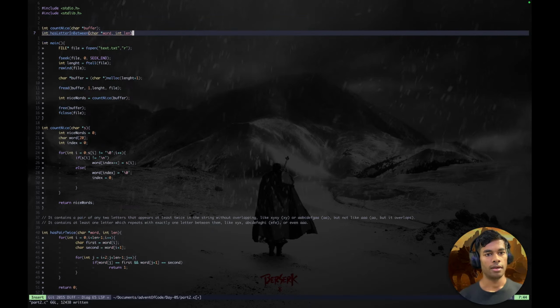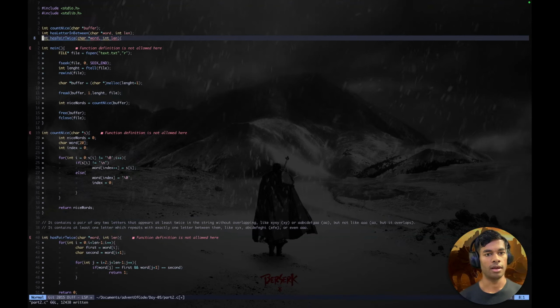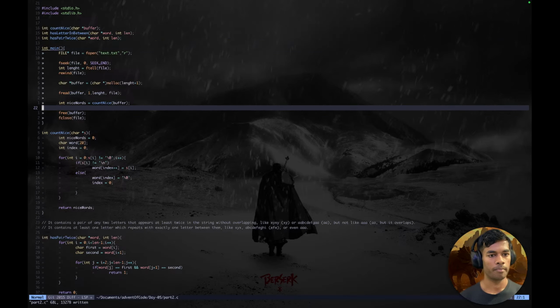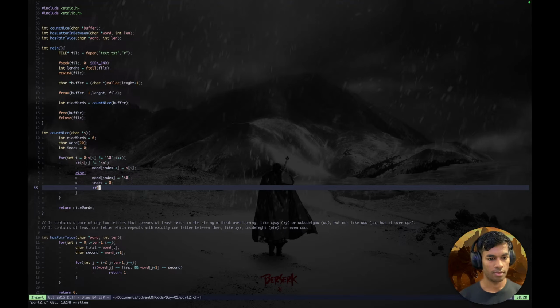I will define it here, and define this one right beside that. Here in nice word I will call the functions: if as pair twice.